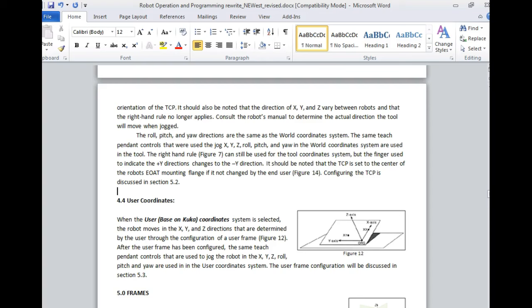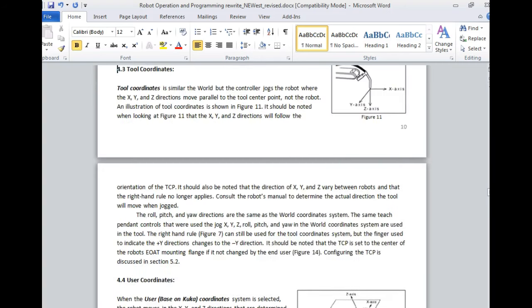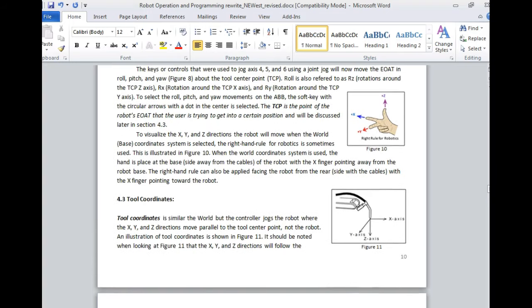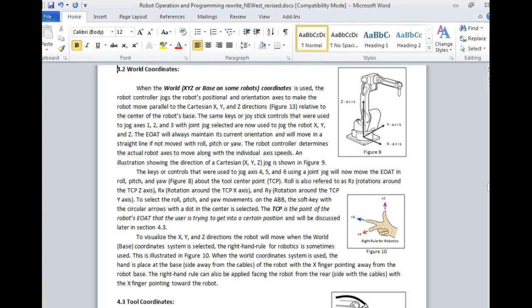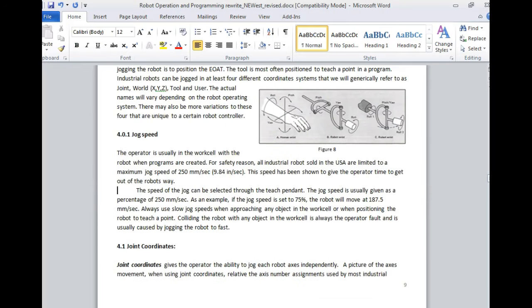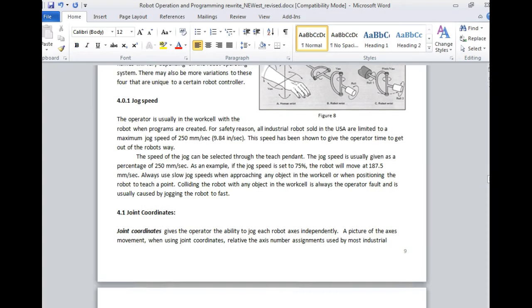Well, we jog within what we have two basic categories. We have what we call a joint jog, and then we have Cartesian jogs. So we have one jog that does not jog within a Cartesian system, and we call this the joint coordinate system. So who controls, of course the controller controls the axis, but who determines which axis moves on a joint? You do, right? You understand. You determine that. Everybody understand that? And this is the only coordinate system that you determine what axes are going to move.